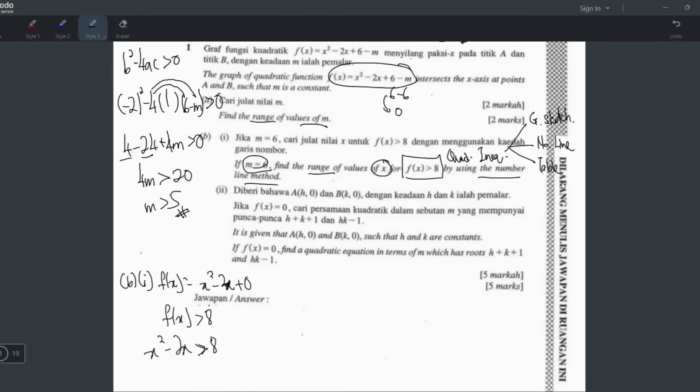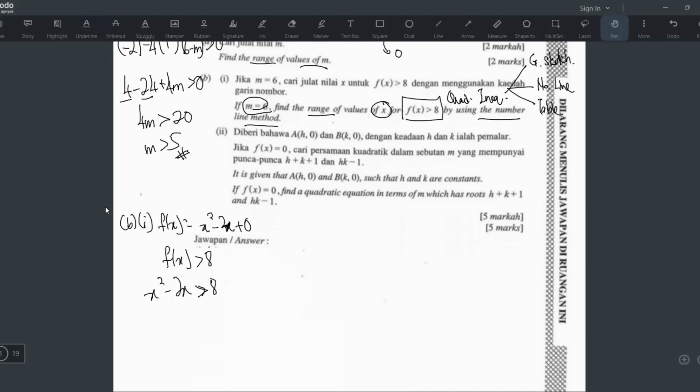And we have to know all 3 methods. Okay, we have to know all 3 methods because in these recent few years they always ask for a specific one. They sometimes ask the table method, sometimes ask number line, sometimes ask graph sketching. So you have to make sure you know all of the methods. Okay, but if the question never says which method, we will just use the graph sketching method because that's the easiest one. Out of the 3 methods, graph sketching is the easiest. Okay, but for now I will just explain the number line method because that's what the question is asking. So what I will do now is do the number line method.